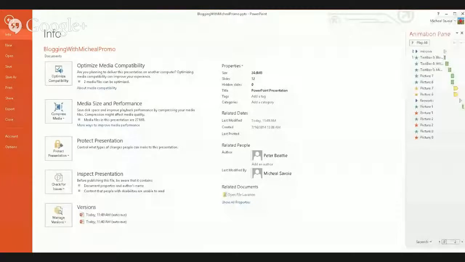Okay, you click on the file menu, click on Save As, and then wherever you want to go, this is going to be in the documents. But then you select either MP4 or Windows Media Video. I like MP4. And the author, you don't have to do this. I just like to.